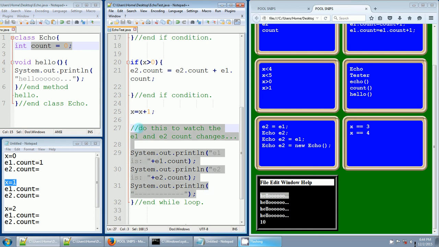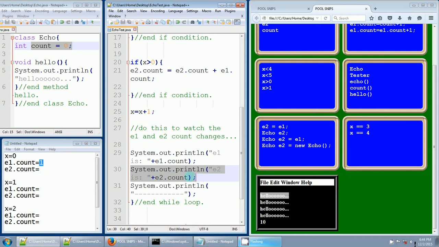All of this right here, I put in myself because I wanted to physically see what E1 was and what E2 was. When we run it, I'll show you, but it's basically going to print out in that first loop what E1 is, because it's going to say the words "E1 is" plus E1.count. That gives us the value, which I just wrote is supposed to be 1. Then I also have System.out.println "E2 is" plus E2.count. We didn't do anything with E2.count at this point.